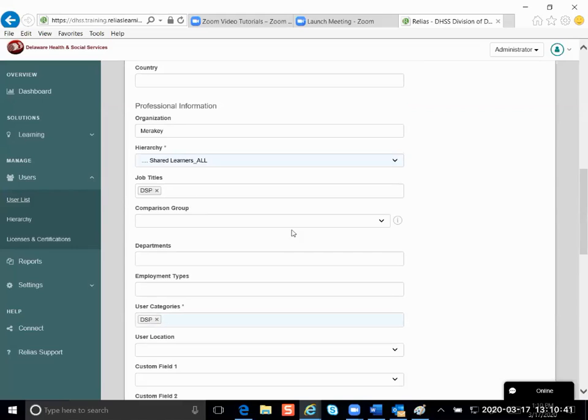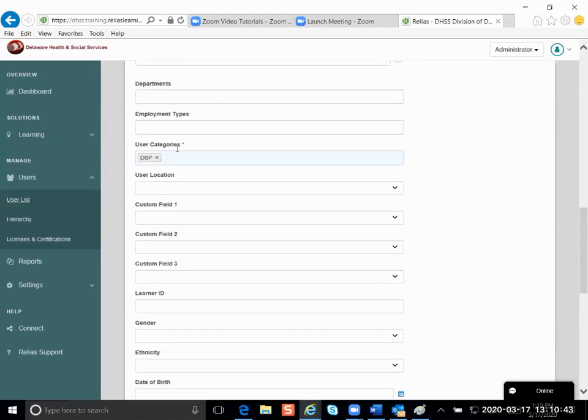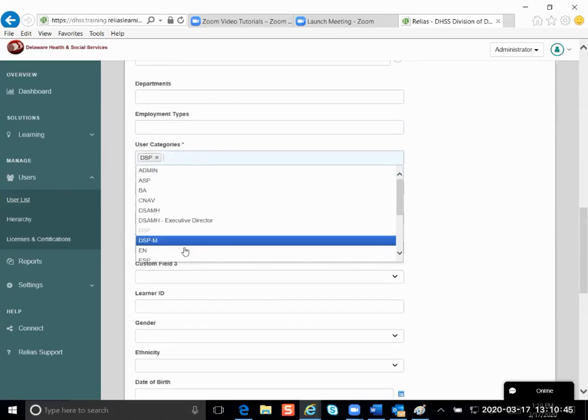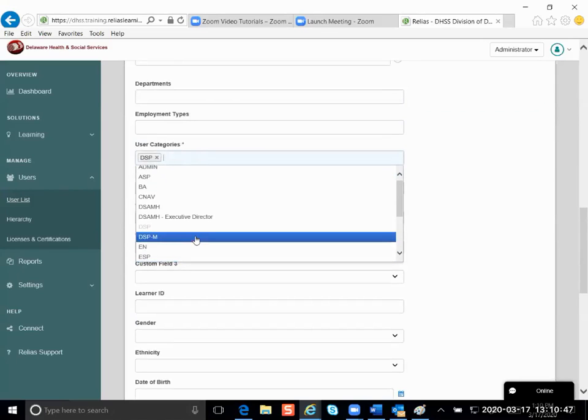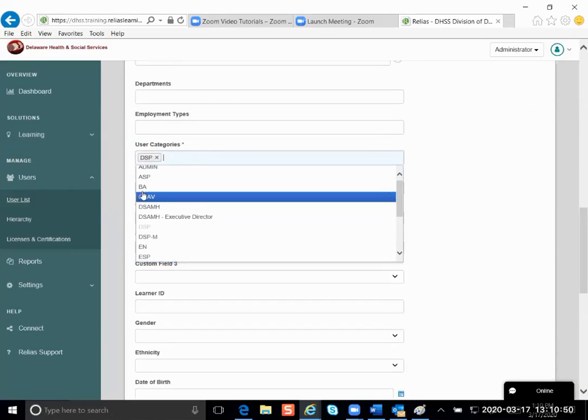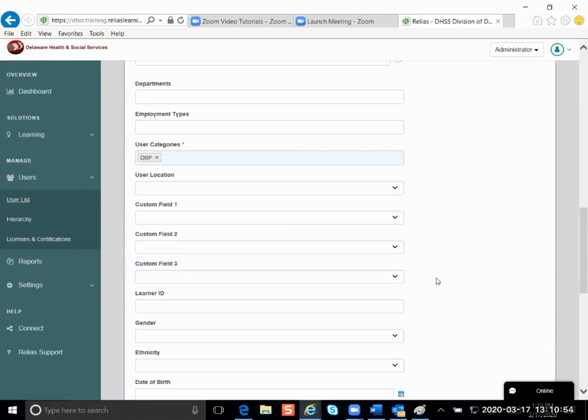So the user, where are we at? The user categories. One of the things on my list of things to do is to create more of these so we can be a little bit more specific. So rather than just DSP, you would be DSP day or DSP residential or DSP community-based. So we would have more user categories.